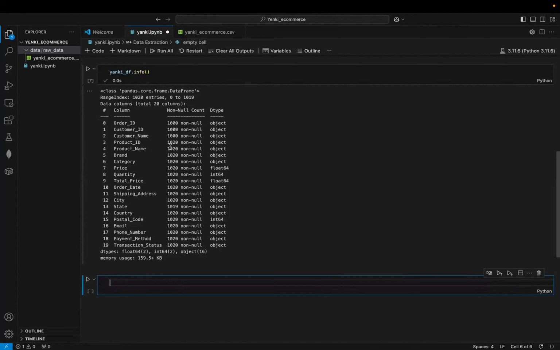non-values. We can see most of it has 1020. These first 3 are 1000, so that means these first 3 have missing values, non-values. That's not much. In analyzing data, you have to understand that out of 19 columns, we have just 3 columns that are dirty. From there, we can always find a solution. Okay, what can we do? Let's go to data cleaning or data transformation.